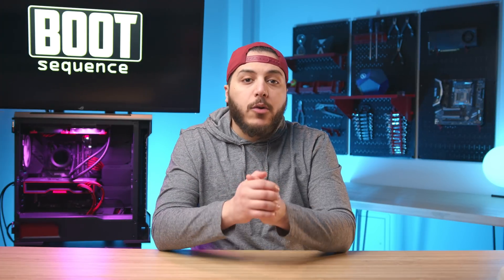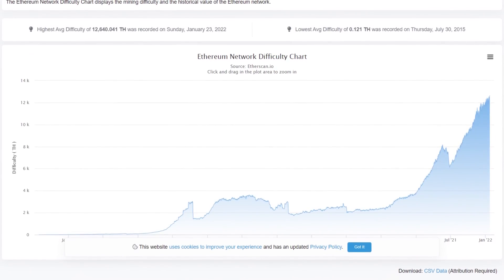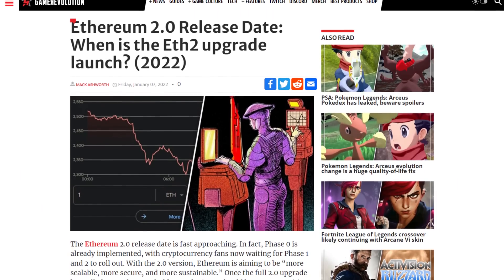After electricity costs at 10 cents per kilowatt, that drops to 36 cents per day, and with all optimizations it can go up to 50 cents per day after electricity. That's a return on investment of almost a year and a half — almost 17 months — and that's if the difficulty doesn't go up. Looking at current charts, the difficulty of mining Ethereum is only going to go up. Plus, Ethereum is supposed to introduce a difficulty bomb in the summer, and it's going to proof of stake — so mining won't be anywhere near as profitable, and miners won't buy new GPUs.